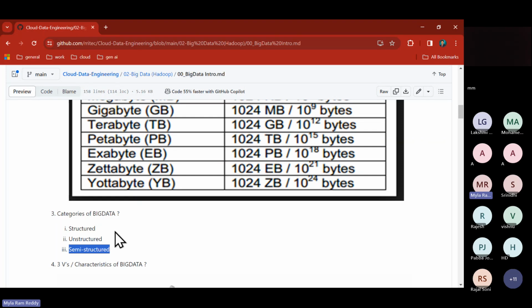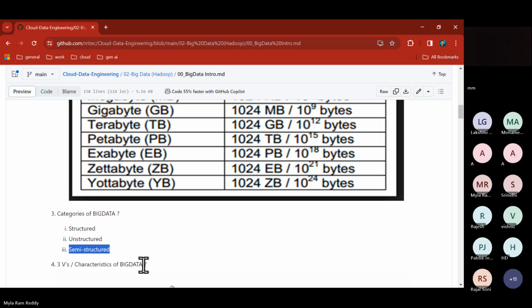And now coming to the point here, in our regular databases, RDBMS databases, what data can you handle? Only structured data. Only structured, that means rows and columns, only tables. Tables kind of thing we can handle in our regular databases. In big data, what extra are we able to manage? We are able to manage not only structured, but unstructured as well as semi-structured also. That is a benefit.